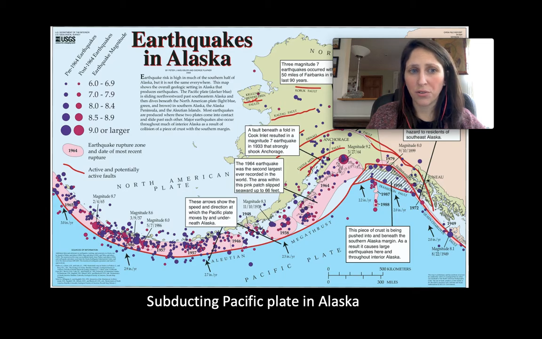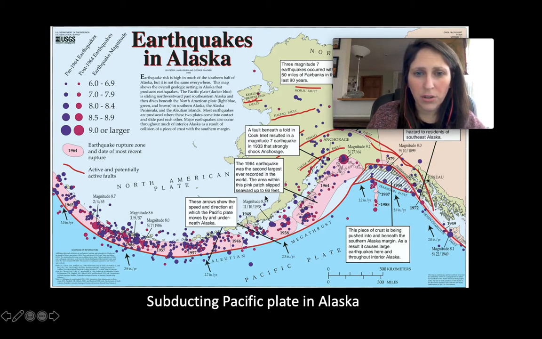One of the biggest earthquakes ever felt, not the biggest, but one of them, was in Alaska, in the 1960s. And it wasn't a big deal because most of Alaska is really remote, and people don't really live there. Oh, here we go. This is a cool diagram. I didn't even notice this. 1964, the earthquake, second largest ever recorded in the world. Okay, so that's pretty significant.